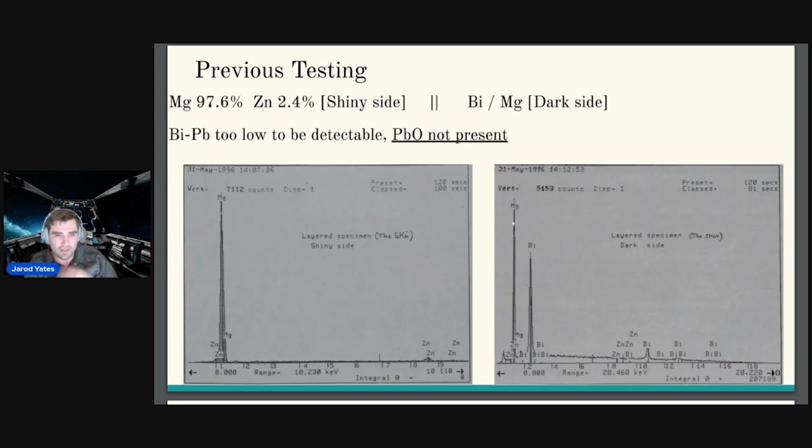Then over here, we got some more spectroscopic analysis. Here, they're showing the elements that were involved. Very little amounts of zinc, a lot of amounts of magnesium. And that was for the shiny side. For the dark side over here, you got a lot of magnesium and some bismuth as well. Bismuth shows up down here as well. From some of the documents I read, it seems like if you did want to get cool physicsy, propulsion-y stuff, you'd probably want to be below 40% bismuth. And I couldn't find any reference that says just what percentage the bismuth to magnesium was in these. So somebody can find that.